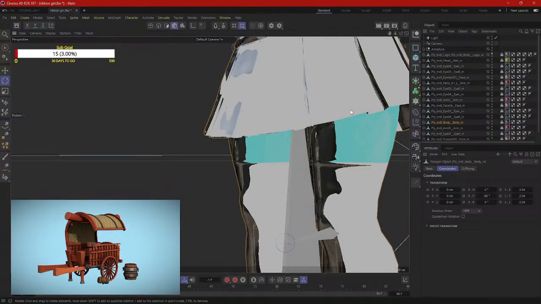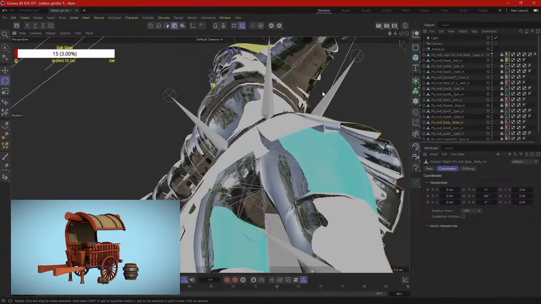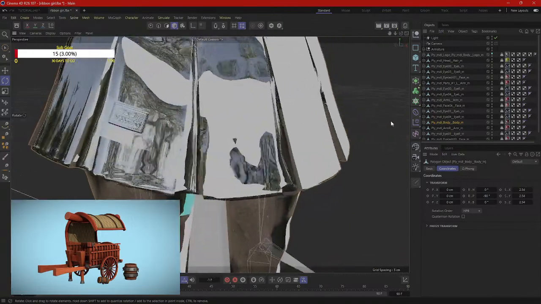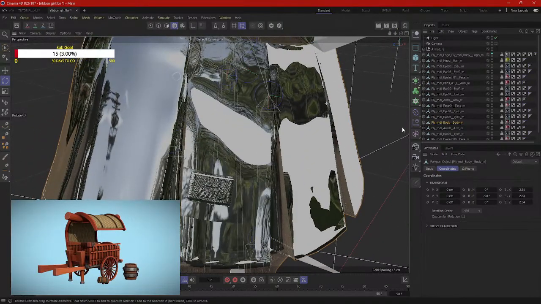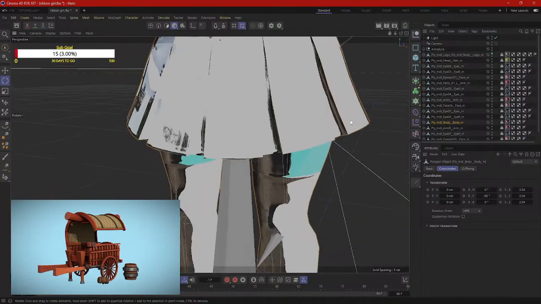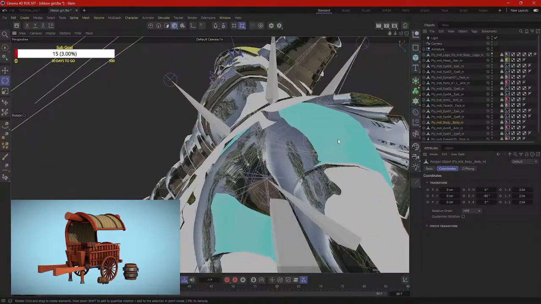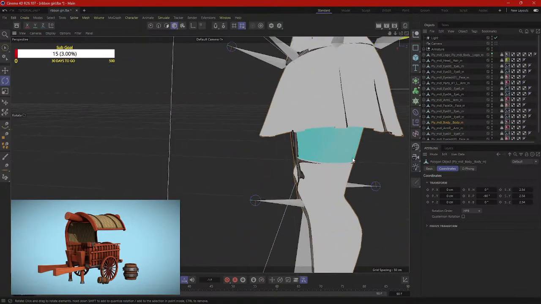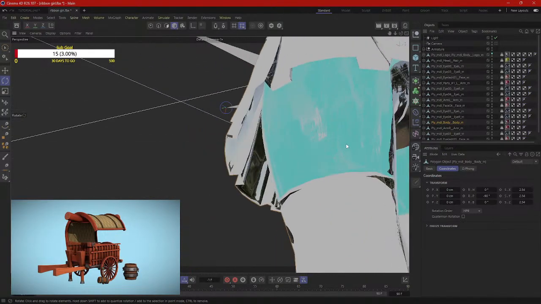You can just delete the skirt, and you can just work here. You don't need to play with this. You just need to use this as a base.